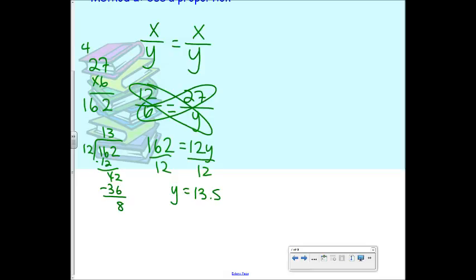Does it have to be x over y equals x over y? Could you do y over x and y over x? Yes, you could, as long as both your y's are on top or both your y's are on the bottom. As long as your x's and y's are in the same spot, so if you've got x on top in the first one, you've got to have x on top in the second one, and vice versa. Okay? So I always just draw this little proportion for myself so I know that I'm putting stuff in the right place, because the biggest mistakes I see people make are putting stuff in the wrong place.